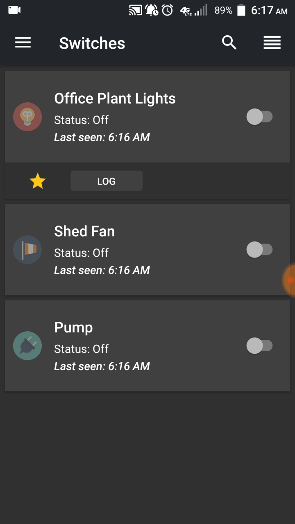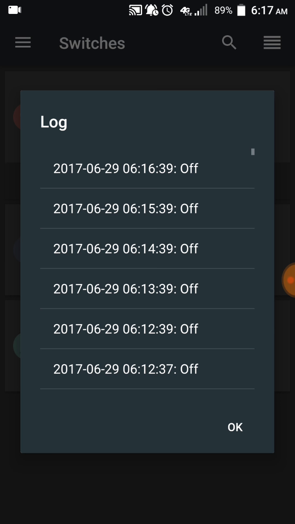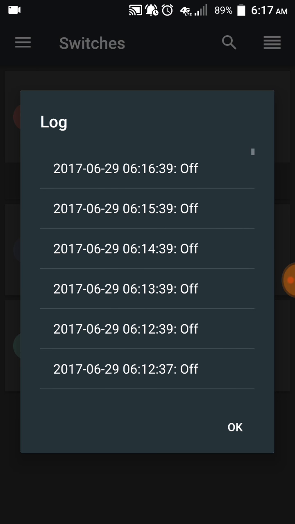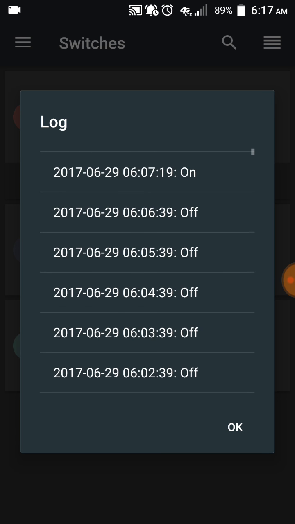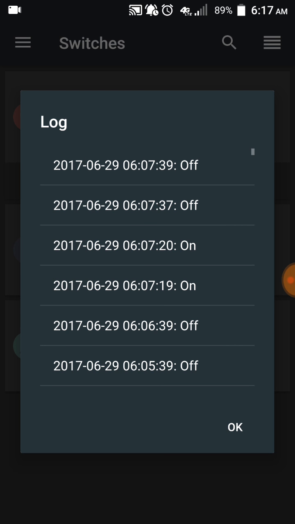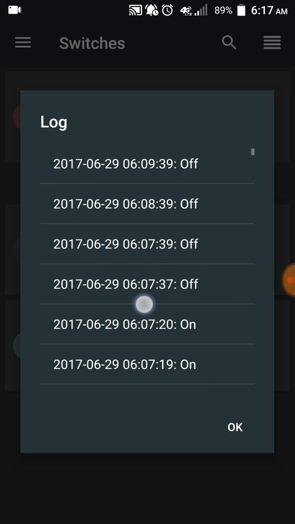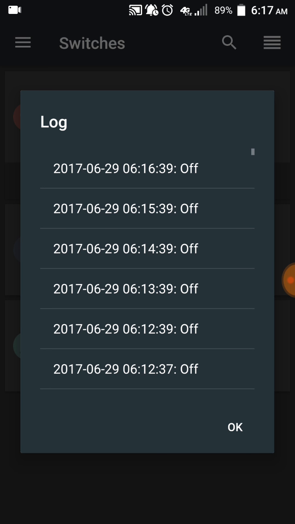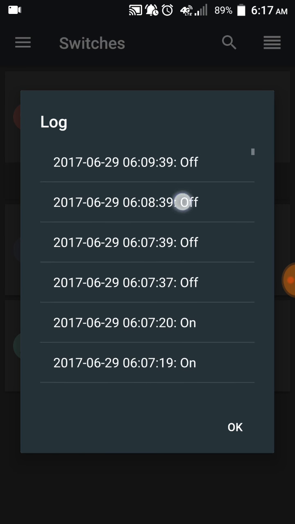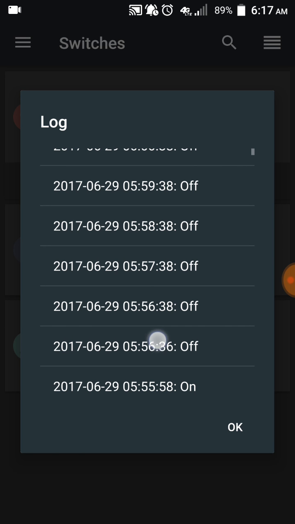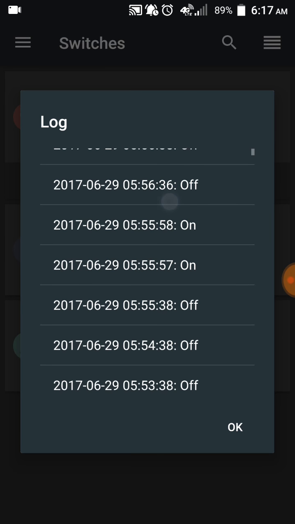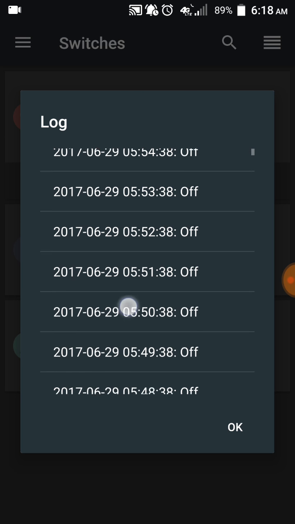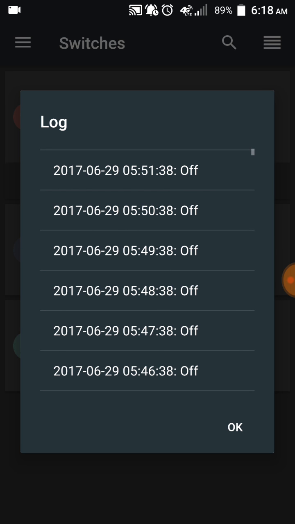And basically it'll produce a list just like this, in time, of all the on-off states throughout the day. So as you can see, I have this checking in and getting a new status of how it should be every minute.